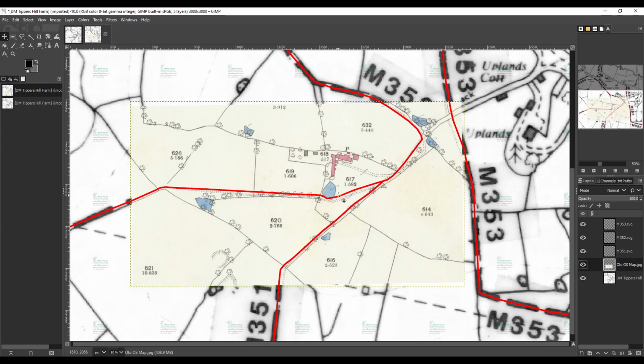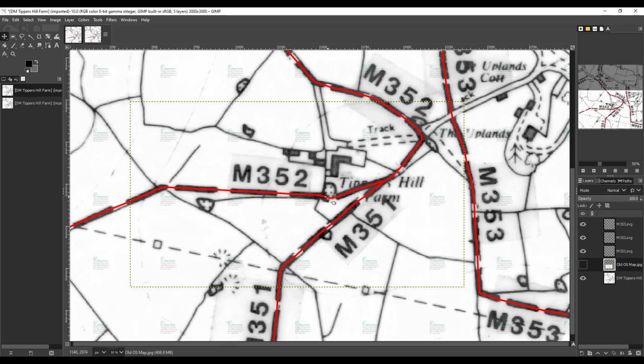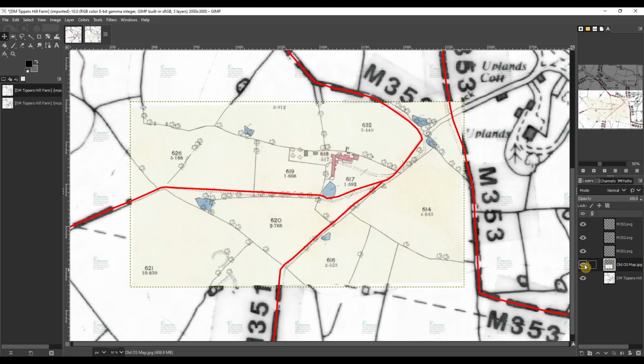Here you can see it drifts away from the track, and there's a point of warning that just because you see a track on an old map, that doesn't mean that that's exactly where the right-of-way is today. The definitive map is gospel. That is the conclusive evidence as to where it goes. You'll also see here that this appears to cross a little bit of the pond here. But in fact, if we drop out the old map, we can see that the pond's actually got smaller. And today, that pond doesn't exist. So that's another area where you can be quite easily misled if you're not careful.